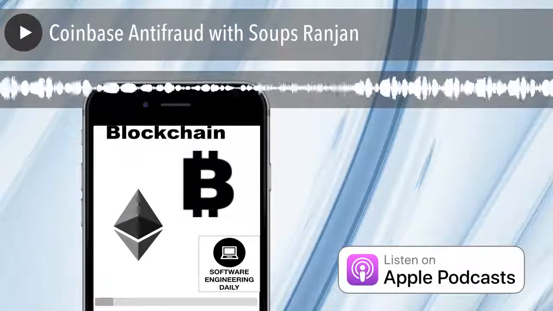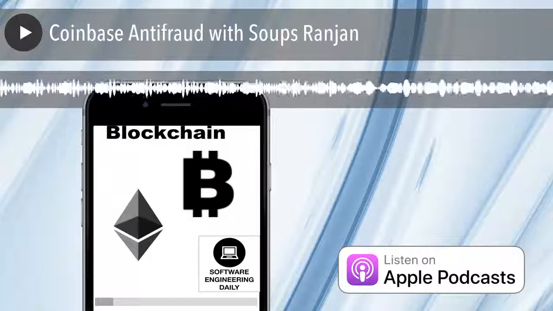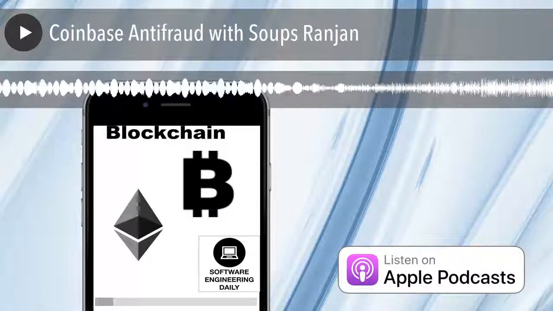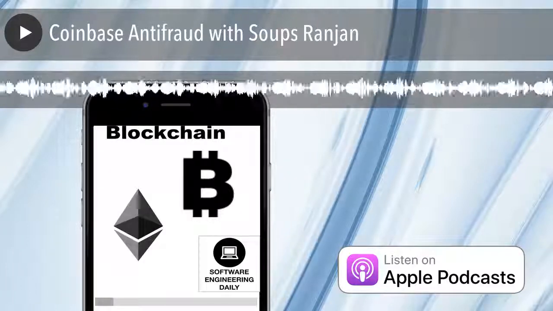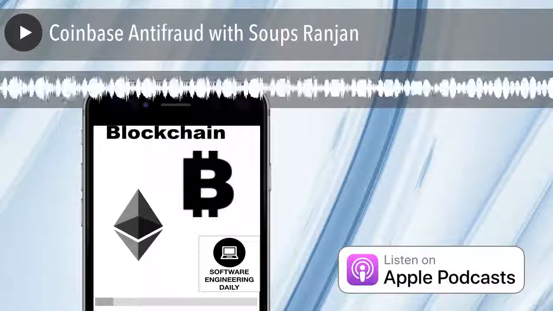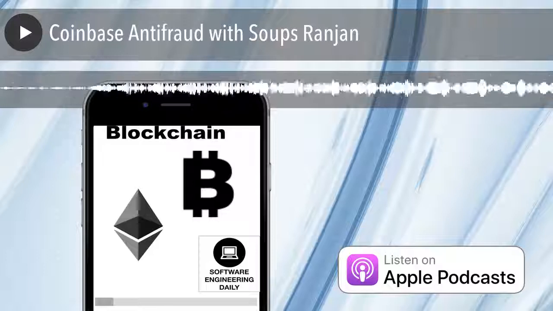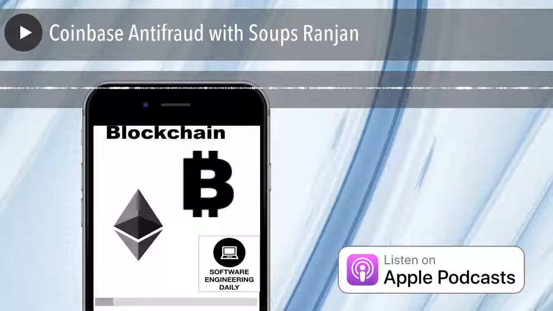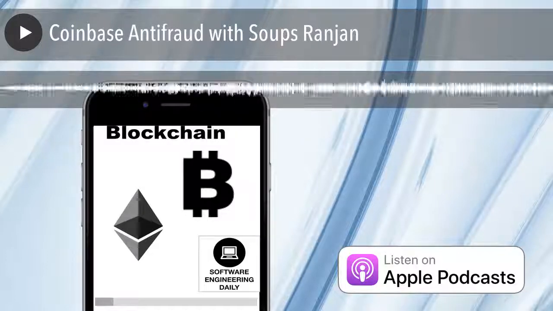The other caveat I wanted to add before we proceed further is that the majority of folks who are transacting on a digital currency exchange such as ours are actually engaging in good behavior. They are either using digital currencies to purchase online goods, or using it to transfer money instantaneously to their family or friends. It's a very, very small percent of users who my team deals with. So when I'm talking through the rest of this interview, we should not think of digital currency exchanges as only having this behavior. It's not a black market filled with scummy people.